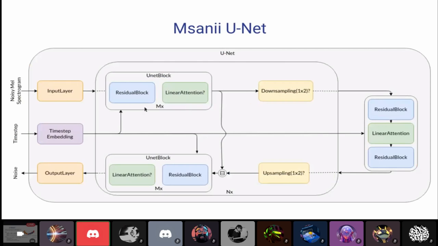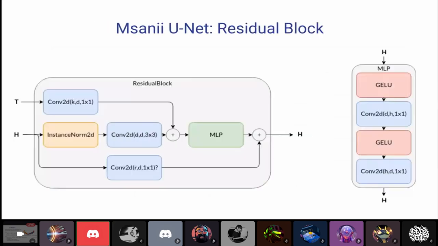So let's see where we are. We have explored what happens, and we are now back here at the MEL spectrogram. As I said, I won't go into diffusion models, but the high level overview of our model is that it's a diffusion model. The only difference, say if you are to work with a GAN, you just remove this time step embedding here and now have the noise here and the clean MEL spectrogram here, but you work with diffusion. I won't go into details about diffusion models.